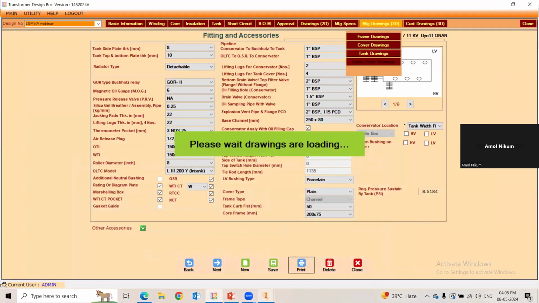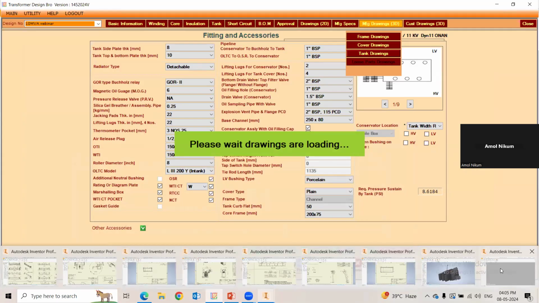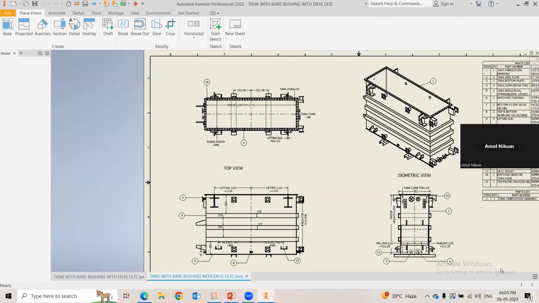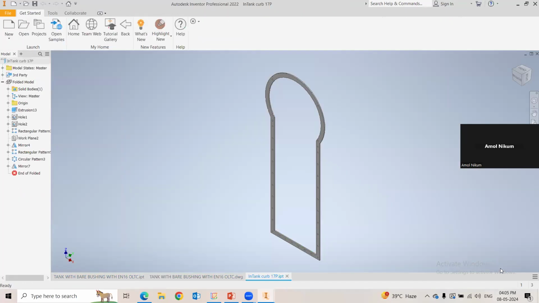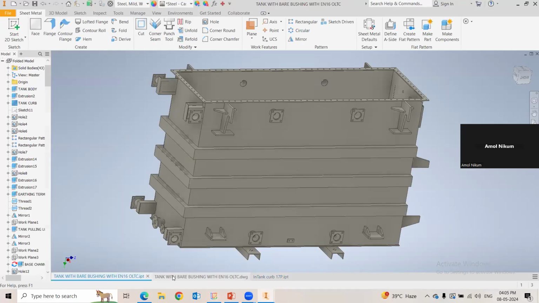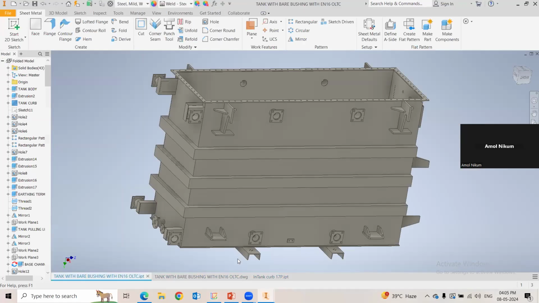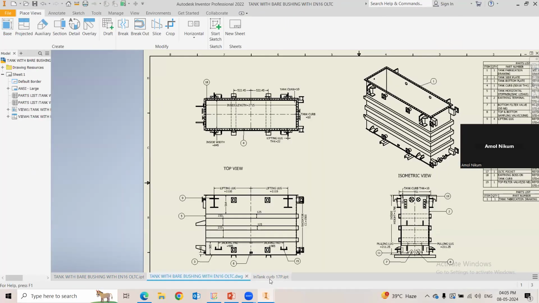Again, some accessories. Tank cover is not updated at my side. But this is the way you will get the diagram with the circle arrangement for the OLTC, in-tank OLTC.